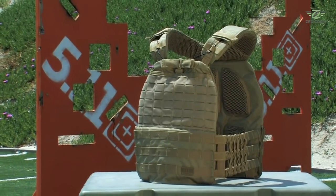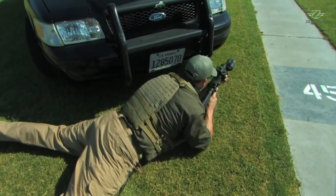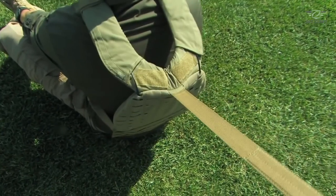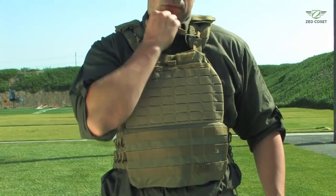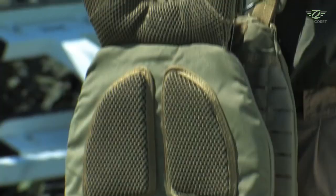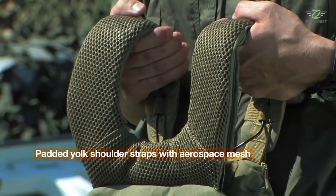The TAC-TEC plate carrier is the culmination of input from operators all over the world and addresses comfort, range of motion, and features an innovative design with lightweight materials. The revolutionary extendable drag handle and quick release system makes this plate carrier another one-of-a-kind product from 511 Tactical. The TAC-TEC plate carrier features padded yoke shoulder straps with breathable aerospace mesh.